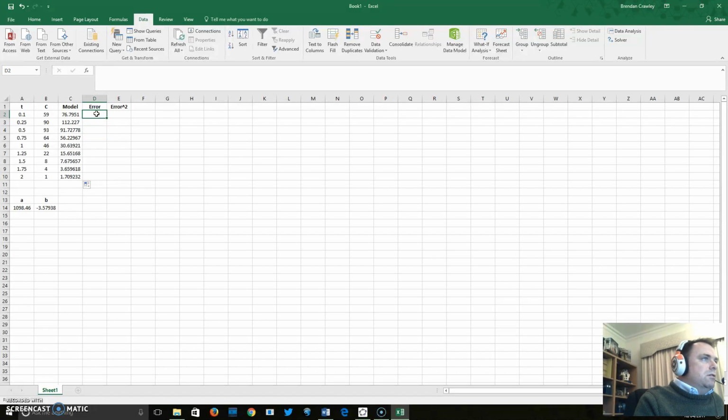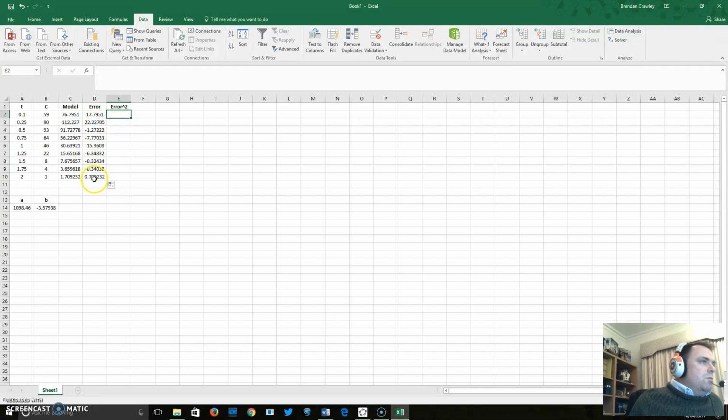So in this cell we're going to put equals, and then this cell, which is C2 minus B2. That would be the error, how far above that is from the actual point. Copy that down so it does the same thing. Some are above, some are below. These ones with 0.03 are very close.